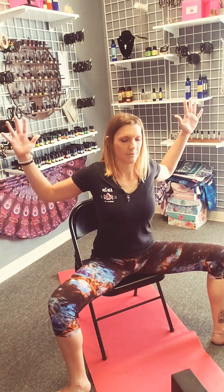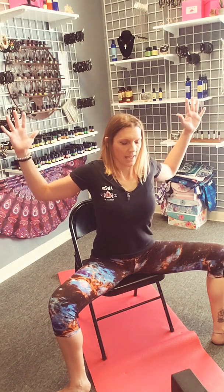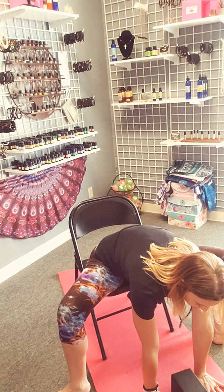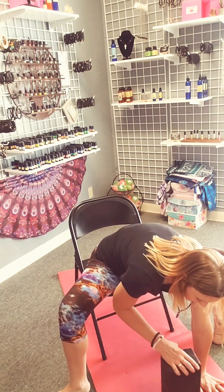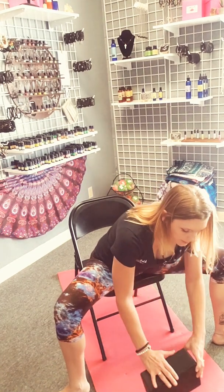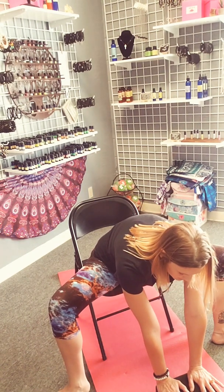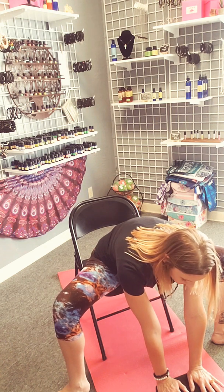And from this point, we'll take an inhale to fill the lungs. Exhale to forward fold. If your hands don't meet the ground, this is again where your block will come into play. So again, it has the various heights here for whatever height you may need, even if it's just the one step. Want to keep those hips open while you have the front half forward folded.